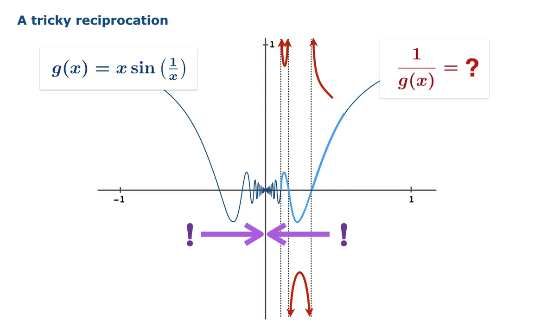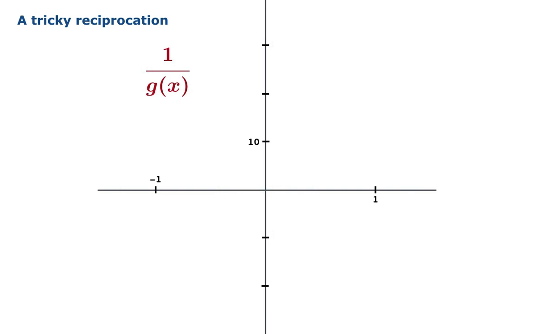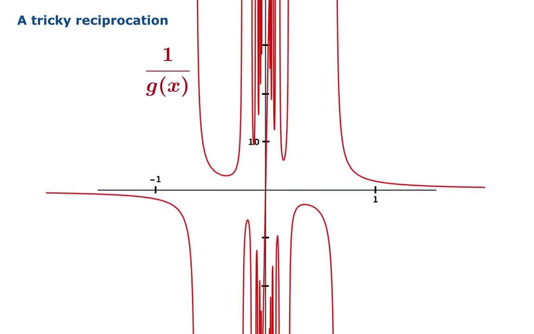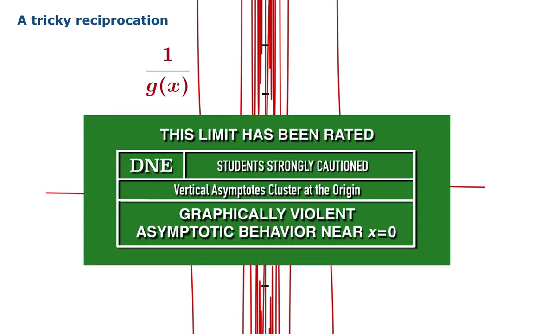It's going to be very difficult to sketch a graph schematically at this scale, so we're going to use some software to help us out. Essentially we've done an accordion zoom away from the x-axis. You'll notice that the scale is much larger along the vertical axis so that we can actually see some of these values. And when we plot the reciprocal of g we get quite a mess. The question — what is the limiting value of this function as x approaches zero — has only one answer: the limit does not exist.